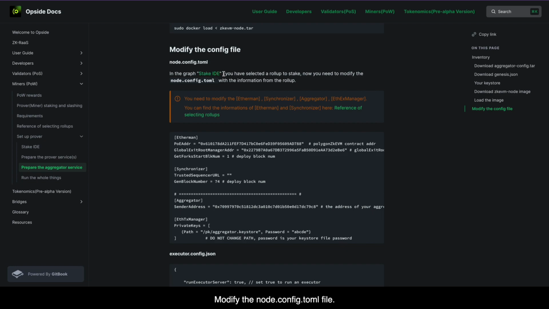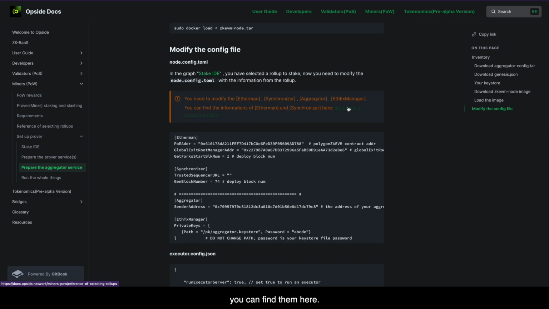Modify the node.config.toml file. You need to make modifications in the sections Etherman, Synchronizer, Aggregator, and ETH Manager. The contents of Etherman and Synchronizer depend on the rollup you selected. Each rollup has different content for these two sections.